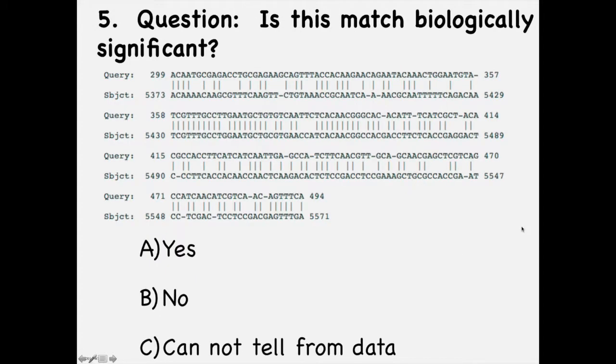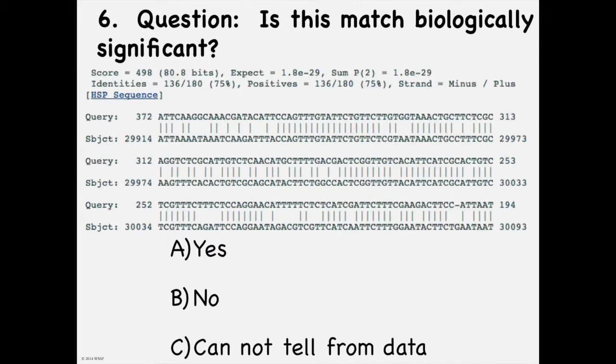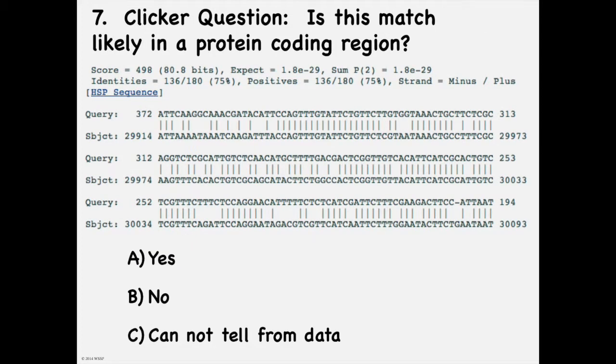Is this match biologically significant? Okay, take a look at it and see, does it look like it should be significant? You make the call. And again, we'll discuss this in class. Number 6, is this match biologically significant? And look at the expect values, look at your results. Okay, is this a protein coding region?